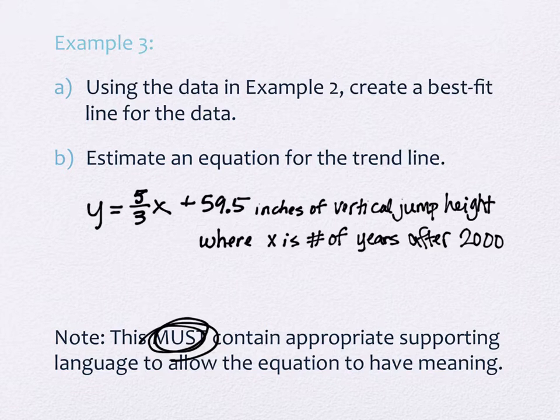But I need to know what number I plug in for x. Do I plug in 2020, the whole thing? Do I plug in 20? Do I plug in 19? Do I plug in 18? What do I plug in? Well, it's based on the language that I just ascribed to my equation. It's based on the number of years that we decided to be after the year 2000. So if we want to talk about the year 2020, how many years is that after the year 2000? 20. So 20 is the number I would plug in.